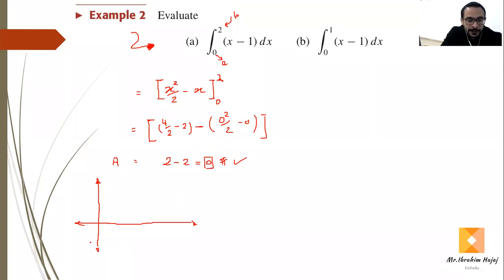The fact here is, wait, let's graph x minus 1. Let's sketch the graph of x minus 1. It's a line. To sketch the graph of x minus 1, it's a line. So from negative 1, which is the y-intercept, right? Negative 1 to 3. The slope is 1 over 1, so I move up 1 unit, right 1 unit. Here's 1 2 3 4 5 and so on. And here's 1 2 3 4. Here the y-axis and x-axis. To graph x minus 1, I start from the y-intercept, 0 and negative 1, because the value of b is negative 1.